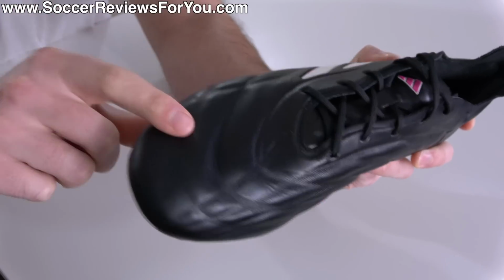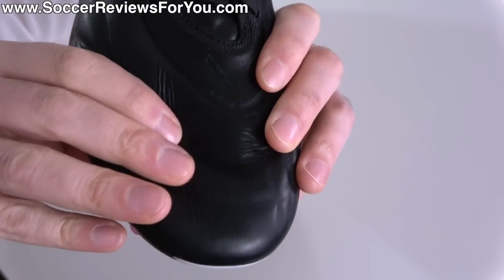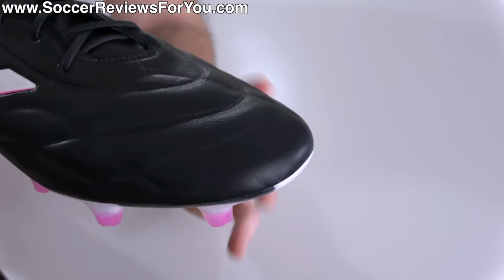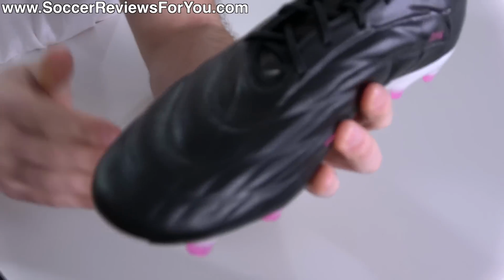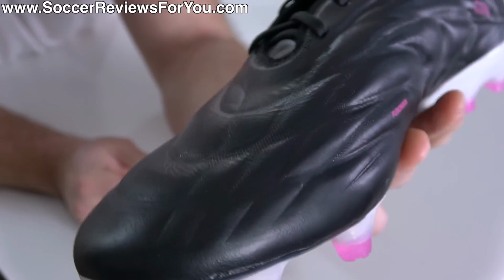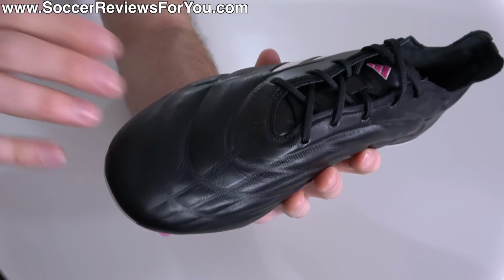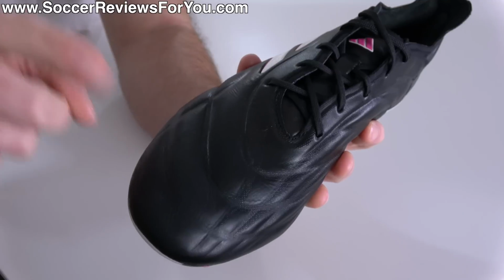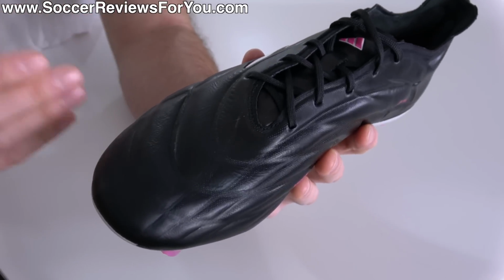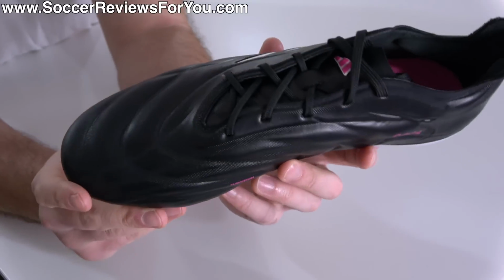Speaking of this specific leather, especially when compared to the Nike Tiempo, it's extremely thin. You'll notice that it doesn't have any stitching, a typical trend that we'll see in modern leather football boots, and the finish on the surface has been left pretty slick. There's a little bit of micro texturing happening on the medial side, but it's not very noticeable on the ball. It's left relatively slick, even more so than the Tiempos, but I think what's even more noticeable is how thin this material is. When the boots are on your feet in particular, the leather stretches out, and it provides almost somewhat of a barefoot feel.